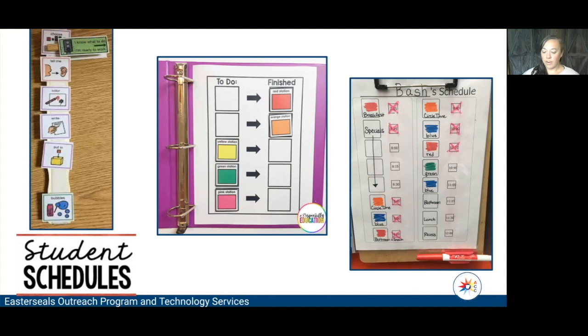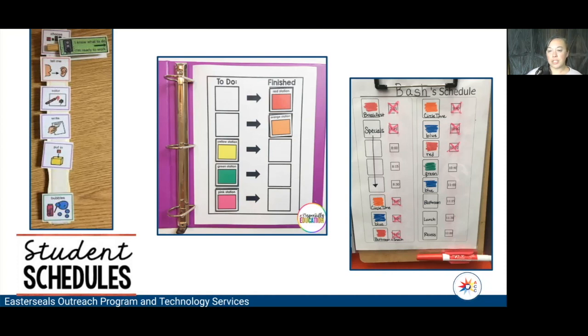And then the far right is just an example of a schedule where they mark it off with a dry erase marker. That was stationary on a student's cubby actually, but it could be on the wall. Could be that they take the clipboard around with them. This was a schedule that I actually used in my classroom, and my hope was that by Velcroing it to the student's cubby and teaching him to use it there, eventually we could have him moving around the room with it. But he just wasn't ready for that yet. It was a lot to keep up with. So we were transitioning and moving in that direction.